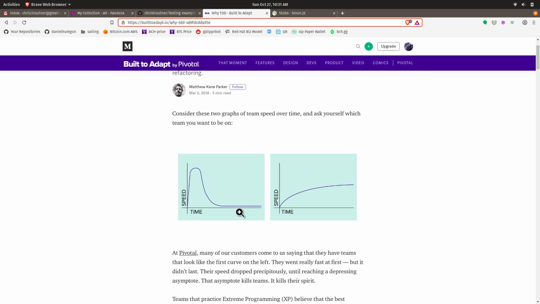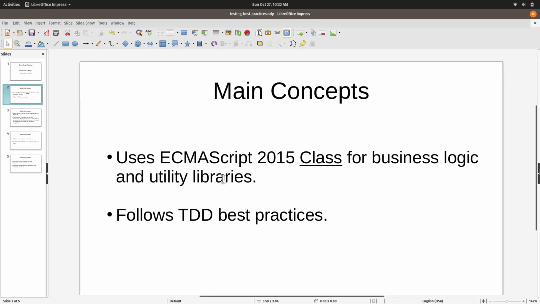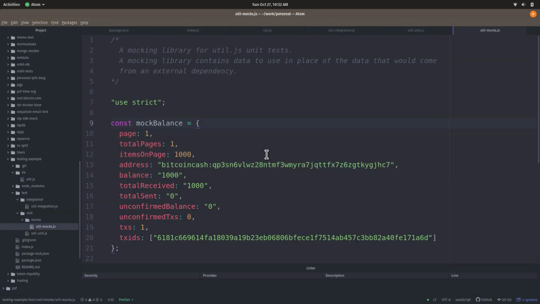And so the whole point of test-driven development is to be able to release new features while maintaining confidence that the new features are not breaking old features. This article really goes into depth on that. I link to it from the README here. So I really highly encourage everybody to read that and check it out and really internalize those lessons. I'm going to give a more practical, hands-on look, but everything I'm going to show is very much in line with the higher level principles that he talks about in that article. So let me just dive into the code.